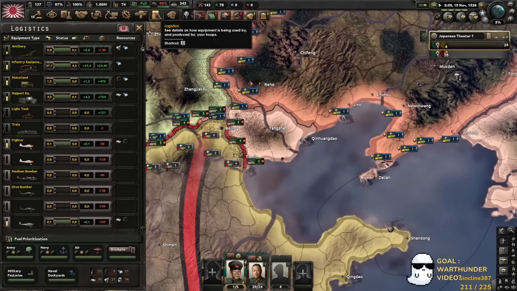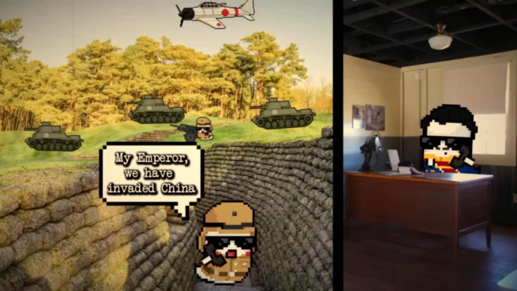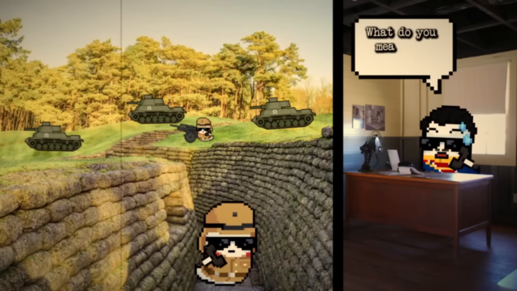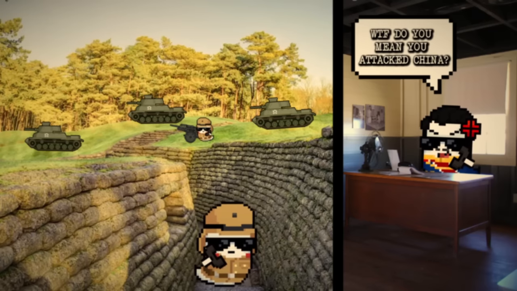But yeah, if you guys don't know the lore of the China War, the Japanese army, without approval from the Japanese central government, attacked China. Even the government of Japan was totally caught off guard. No one knew what was gonna happen. No one knew what was happening.